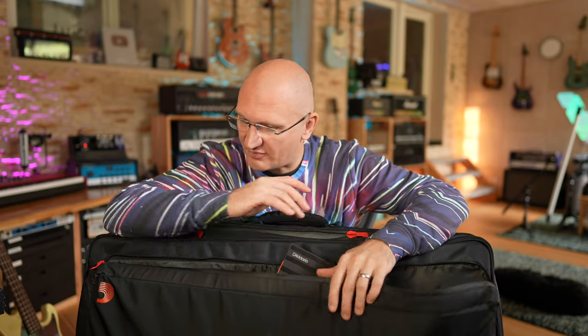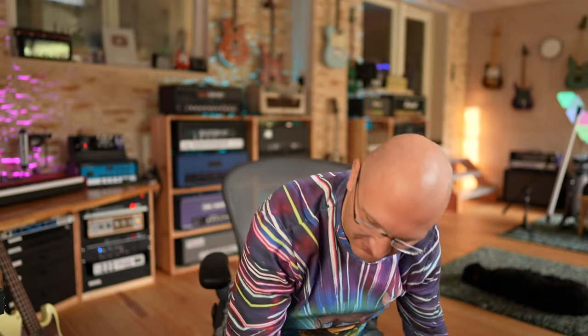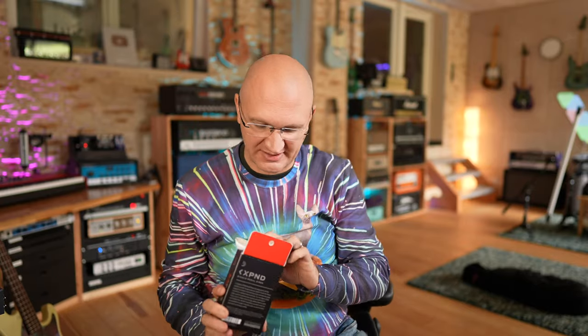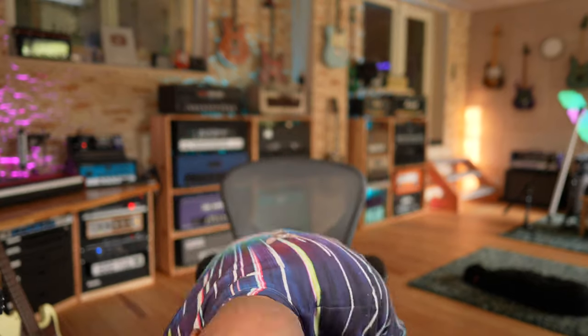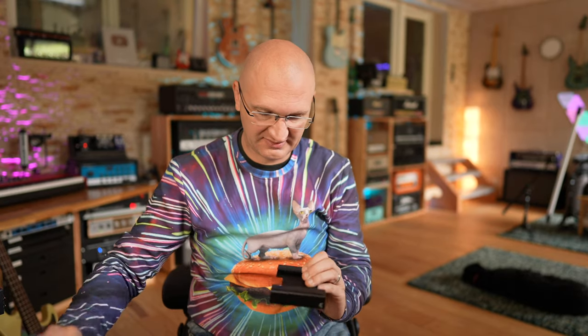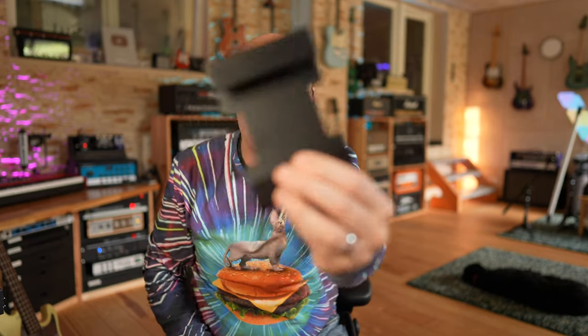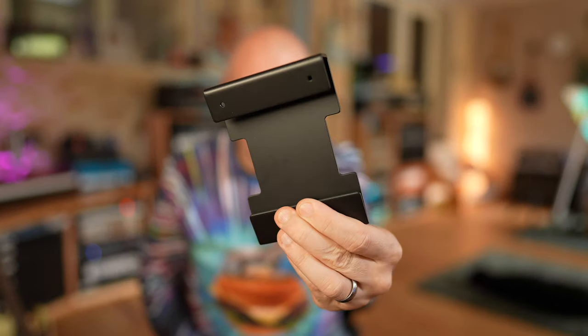Am I forgetting anything? Oh, these things. They also sent me these, the double pedal riser, and there's a single pedal riser. Not a bad idea, comes with already pre-cut Velcro. That is nice. Or, I don't know, screw holes? I don't know what for, but that simply will go in the back row.